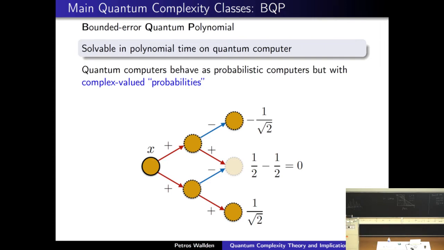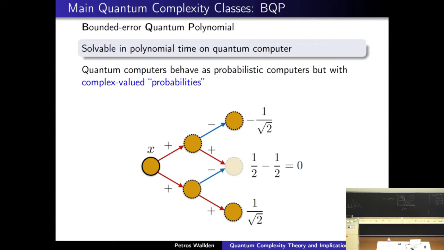So you have your input bit or qubit string x, and now, instead of a probabilistic algorithm, you have amplitudes. When you apply a gate, you can get a superposition of states, which assigns some amplitude to the different bit strings. And this is a complex-valued thing. So you get some amplitude, let's say +1 to go from here to here, and +1 to get from here to here. Then you do the same thing with this gate and this gate, but you can have different signs. You see minus and plus.